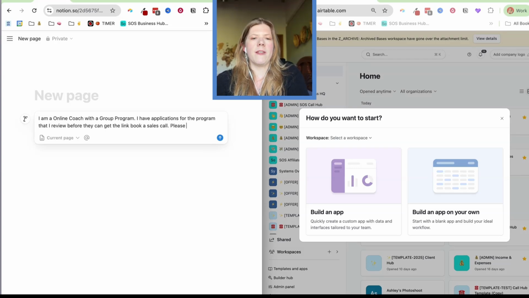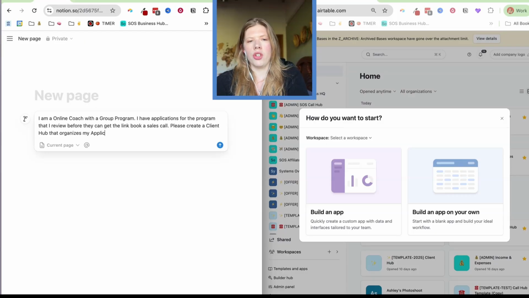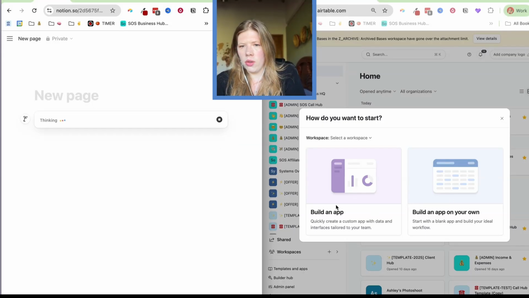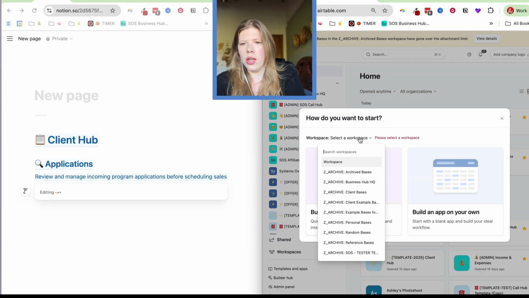Please create a client hub that organizes my applications, leads, clients, sales calls, and client notes. Okay, let's see how good AI is. So I'm going to build that there. I'm also going to build an app here.